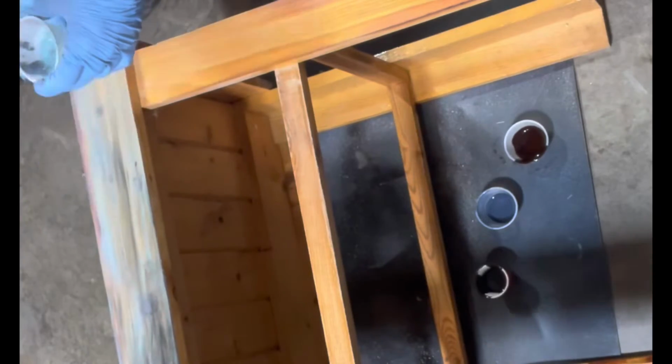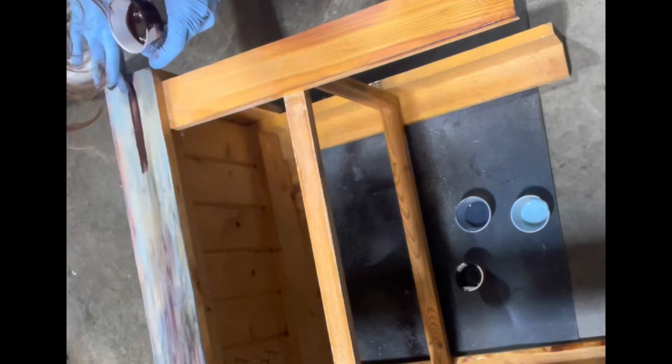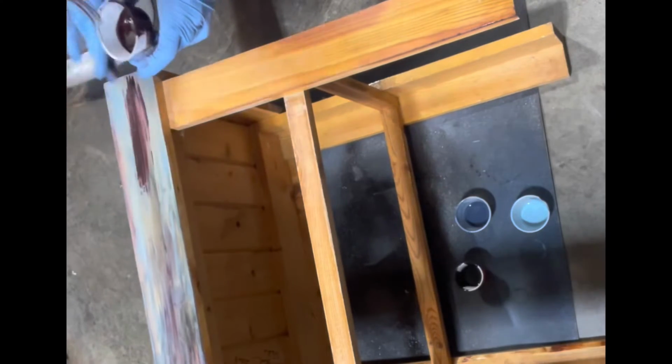So again, just based on what I'm seeing with the other colors, I am just picking random spots to place the stain and then just do the rubbing motion to make it blend the way that I feel will make it look really good.